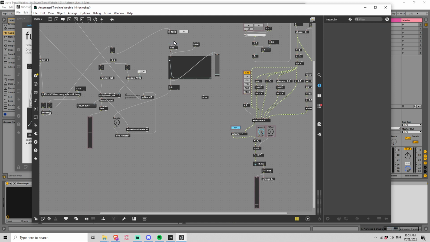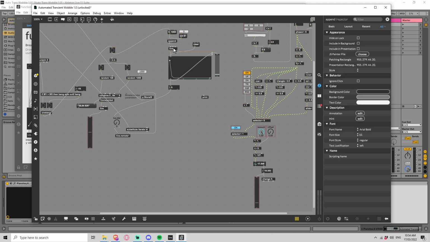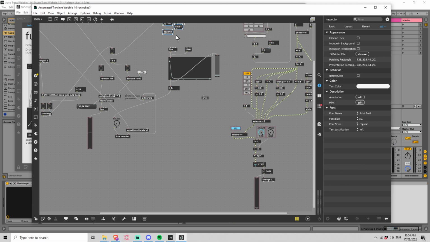I think if we just use an append, and then this we can go set $1. So that should now create a new custom message box based on this value here, which of course is the value for the time.